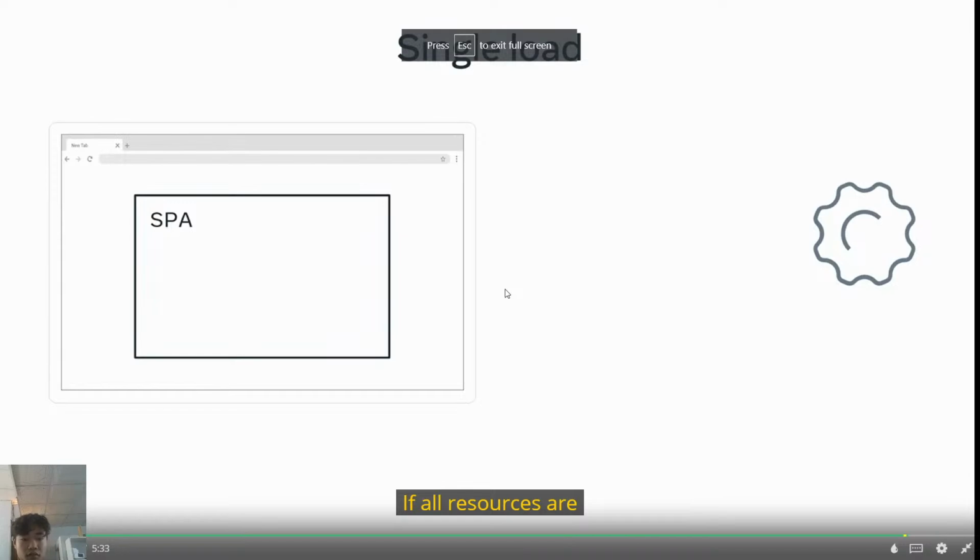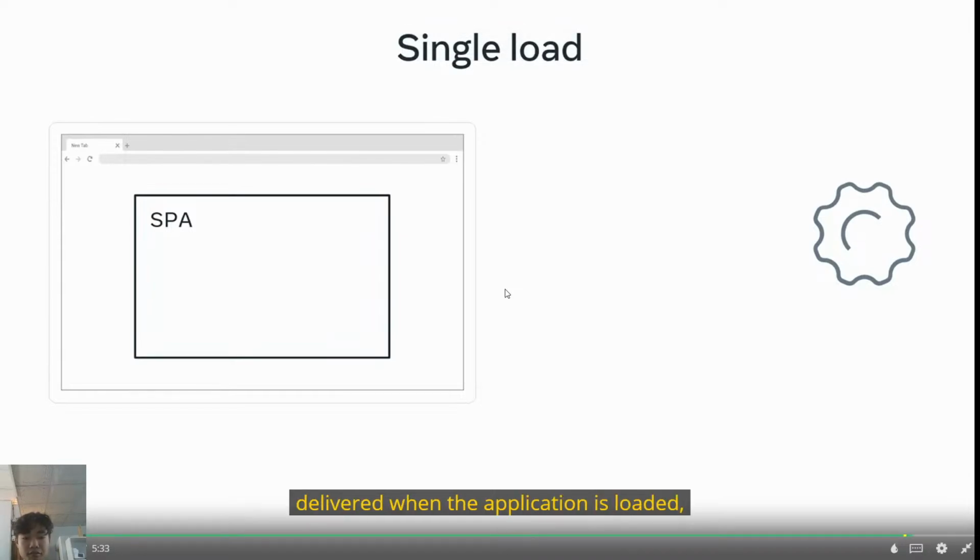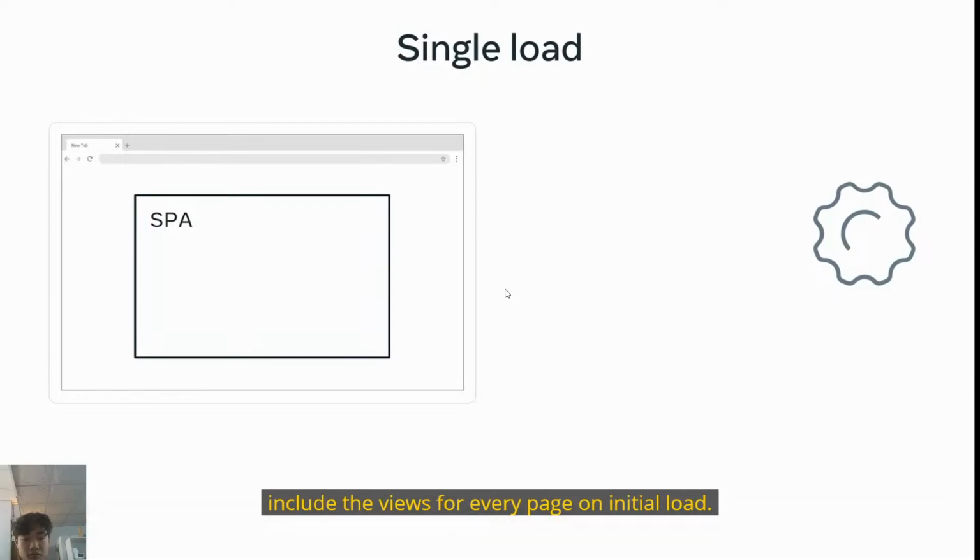If all resources are delivered when the application is loaded, the single-page application must include the views for every page on initial load. If resources are loaded dynamically, the single-page application requests the views as required and stores views in the browser for subsequent requests.